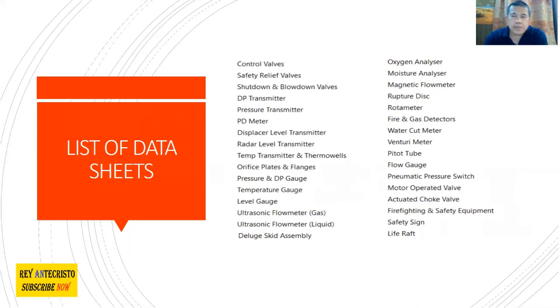There's a lot of data sheets that you need during your FEED or detailed design. So this is all of the information that you need to give to your vendor in order that this is your requirements. During the construction stage as well, all of the delivery, material receiving and installations, the construction engineer and inspection engineer verify the data sheets based on the approved requirements, based on the standard. So all of this we need a reference, and that's why the data sheets is very important in our project.